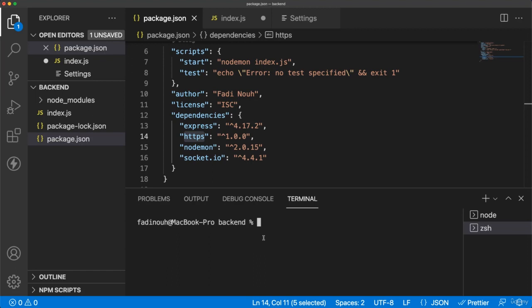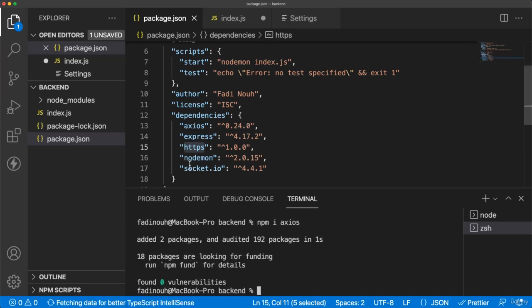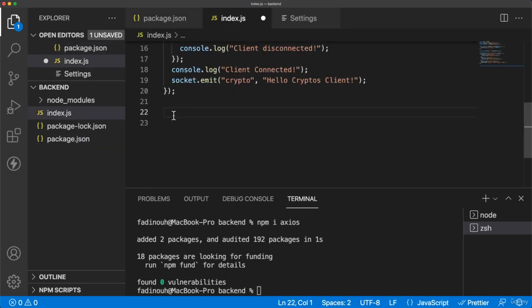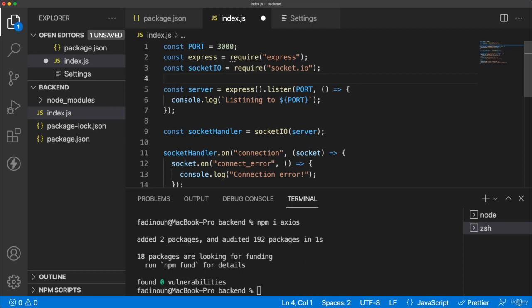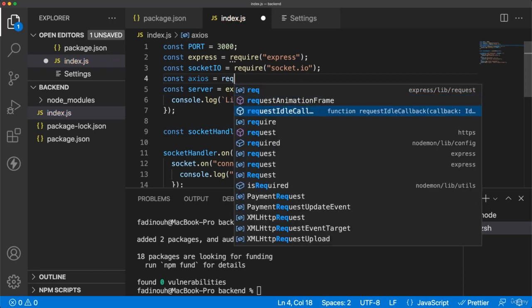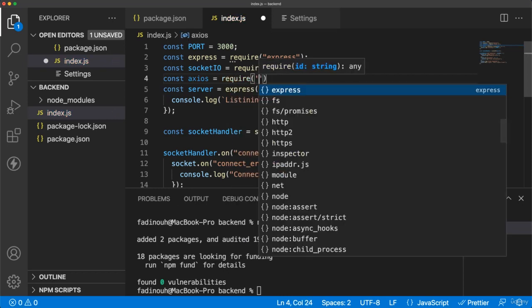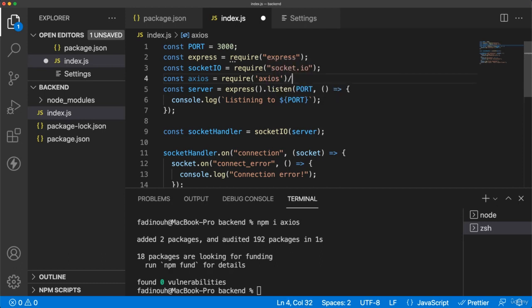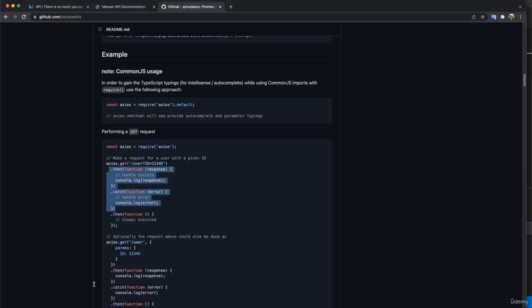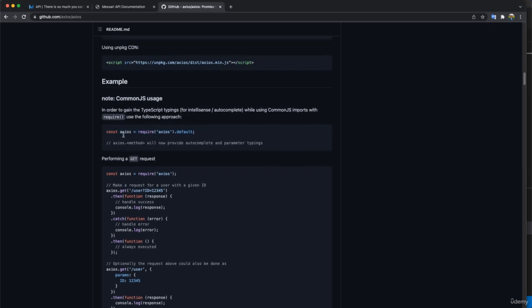First of all, I am going to run npm install axios. As I explained before, we know how to install libraries now, so it has now the latest version. So we go to our application and we call the library. We said on the top we always call our libraries, so I will have require here directly, and then I will say I want the Axios library. As we see in the documentation, there is something called default, so we follow exactly the documentation. We say require Axios, as you see here, and we put the default.